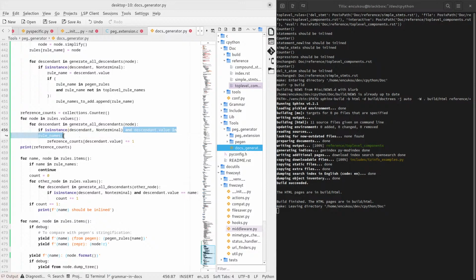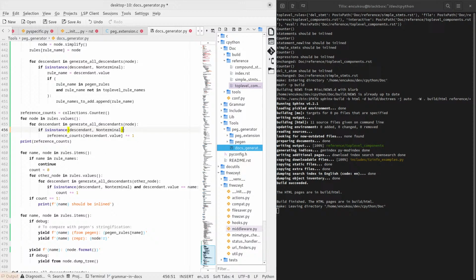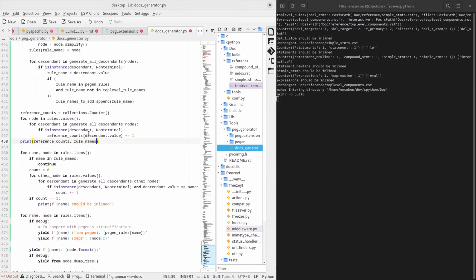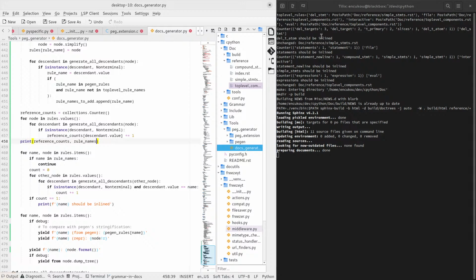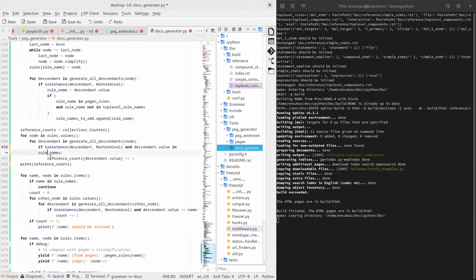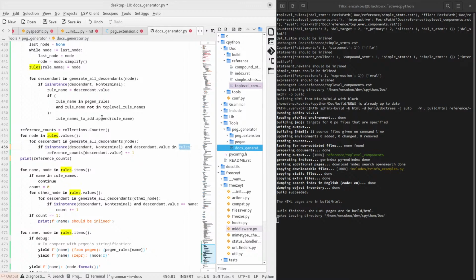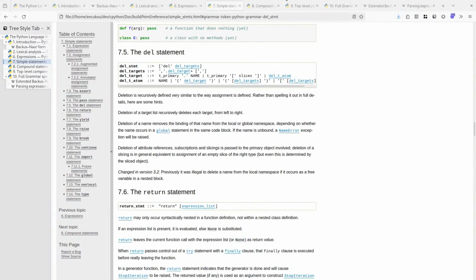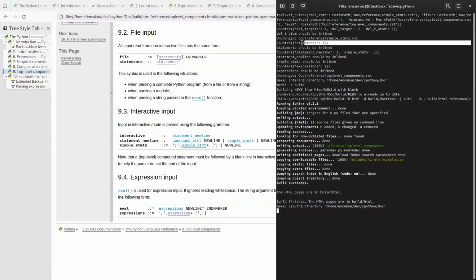Filtering out a little too much. Oh, not in the original rule names, but the rules. Right. Rules. So that's my rules dict. So now I'm getting rid. Right. So here, for the top level components, that's this one.